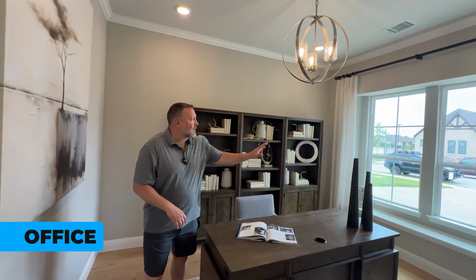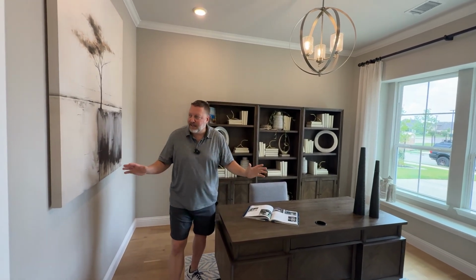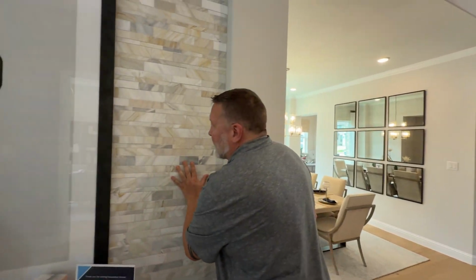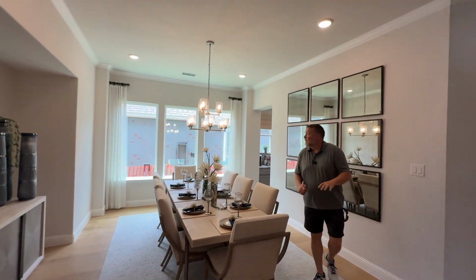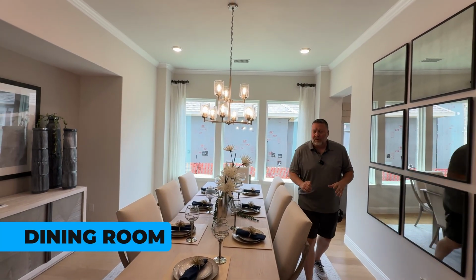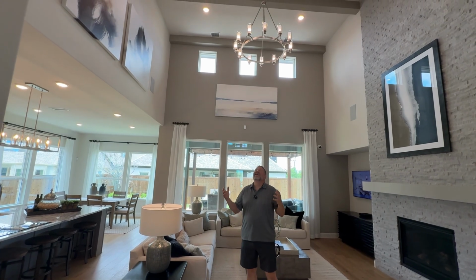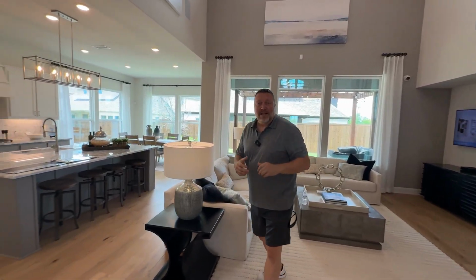Office, lots of windows in here. There's 3 windows, 3 tall windows, which is gonna let in massive light. And I like the color of this, like kind of a brownish gray. And they have like little tile going all the way up here. So it's these extra little details that you can do. We have the dining room. This is gonna be a formal dining room. There's a plan that's close to this, but it doesn't have the formal dining room. Big open spaces here. Giant ceiling. I would say that's over 20 feet on the ceiling there. And that leaves a lot of space above your head.